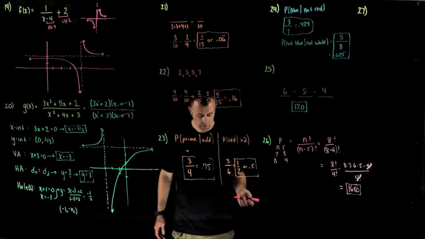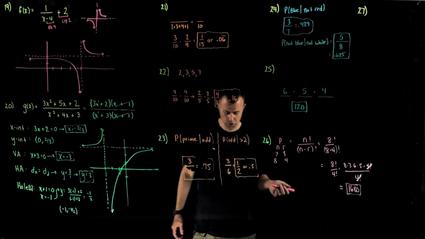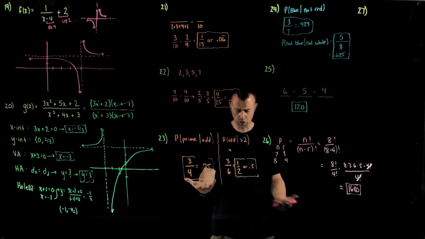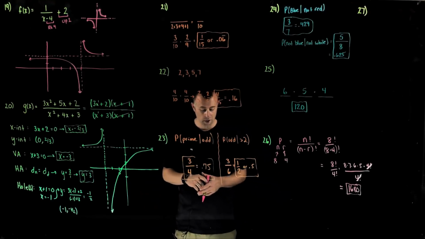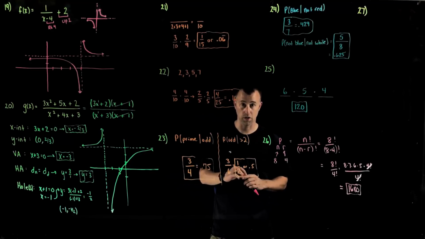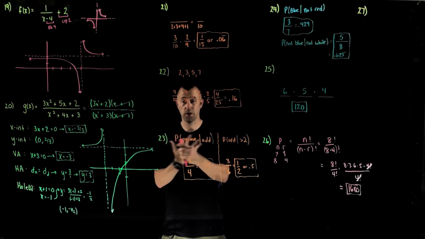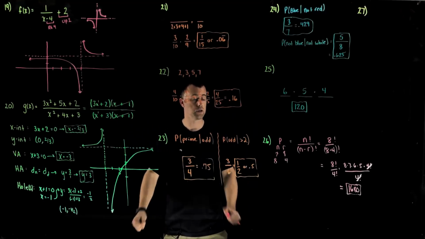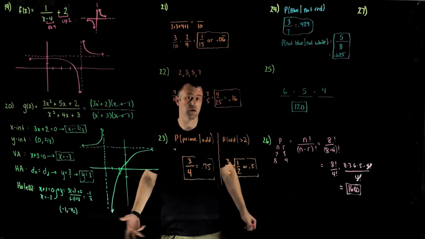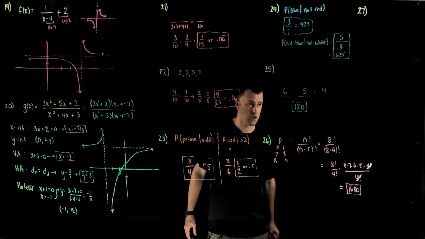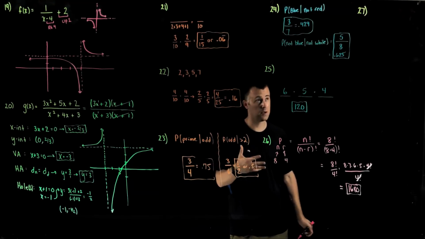And then 27, we have a book club that offers a choice of 8 books. So they're just saying the 8 books that you can have to choose from. And this is confusing too a little bit. How many ways can a member make a collection? So this is a collection. So in this case, the order is not really going to matter. It's just you got a collection of books. Here's my collection. So it's not any particular order. It doesn't need to be in any particular order. So this one, we're going to say the order doesn't matter. So in this case, it's going to be a combination.